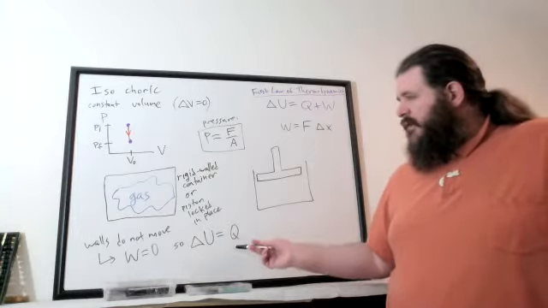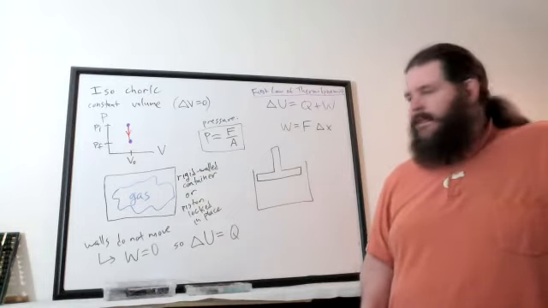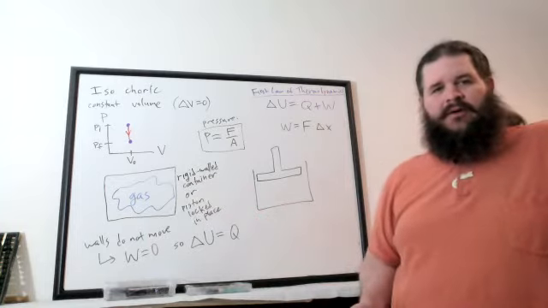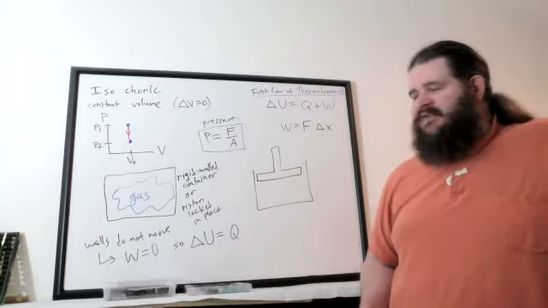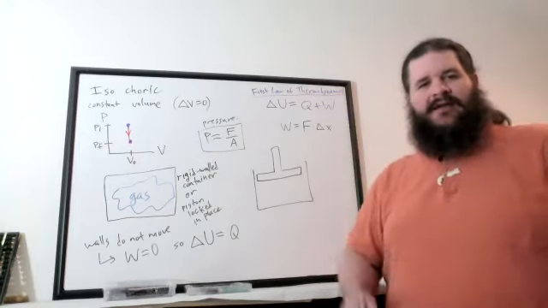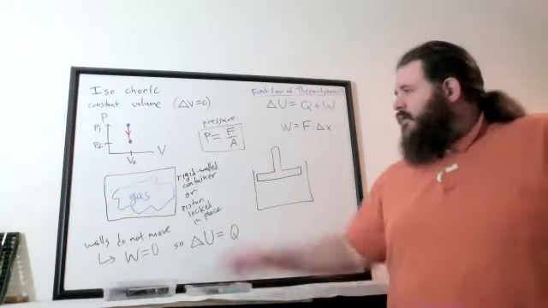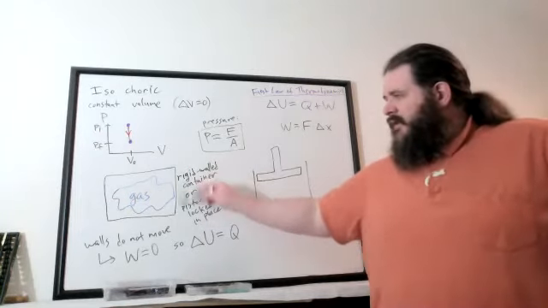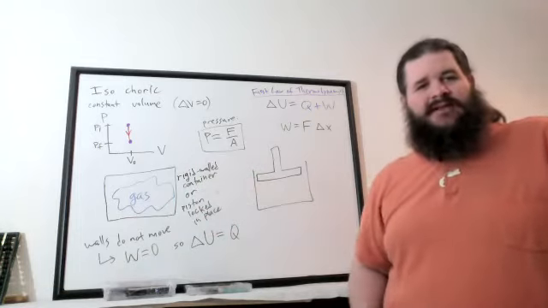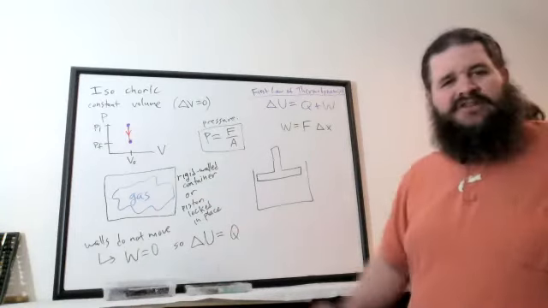So to cause heat to flow, all you need to do is put this gas in contact with something that's at a higher or lower temperature. If you want heat to flow into the gas, just put it in contact with something hotter, maybe put it over a flame or something. Or if you want heat to leave the gas, just put it in contact with something colder. Maybe take this container and dunk it in an ice bath or something. So it's definitely possible to cause heat to flow. Note that we're not assuming any insulation here. We're assuming that these are rigid walls, they can't move, but they're not insulated. We're assuming they allow heat to pass through easily. So heat can definitely flow, which causes the internal energy to change.